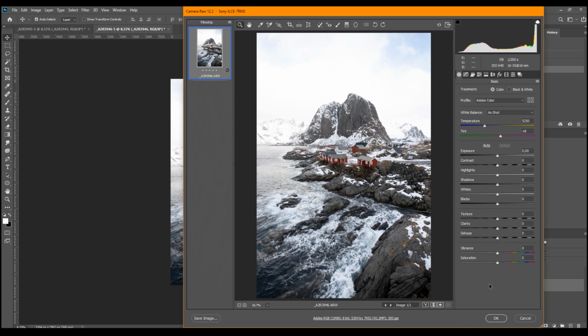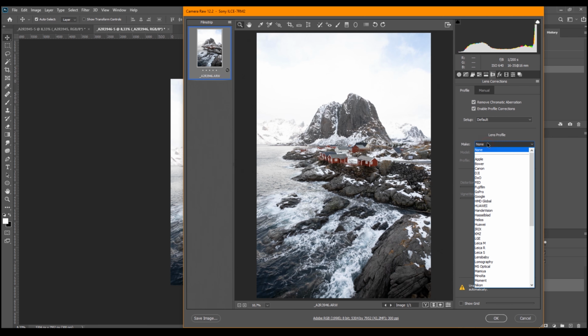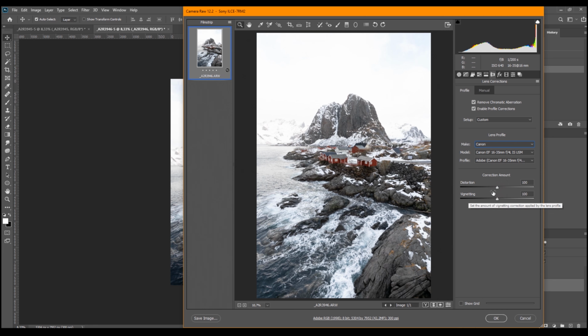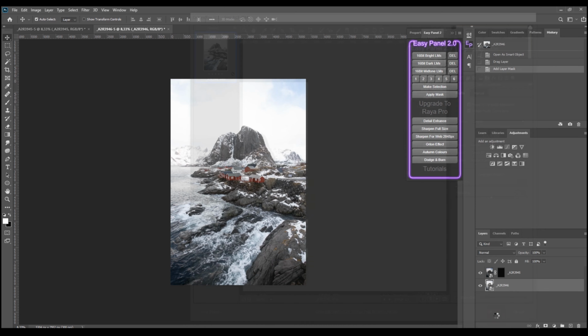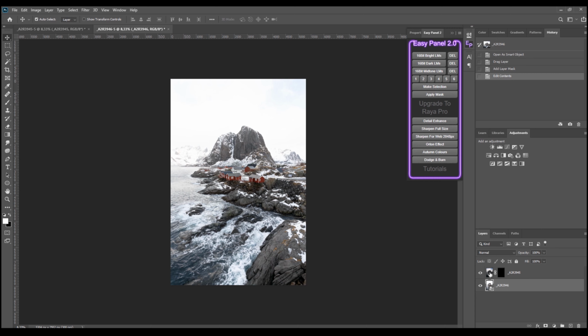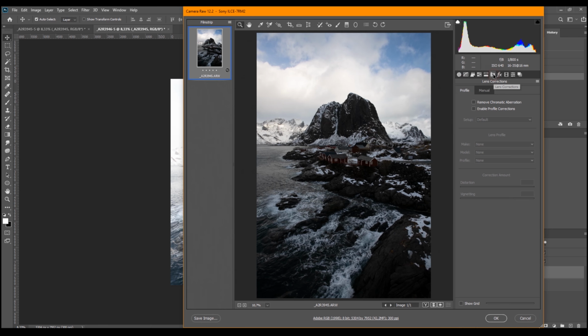We want to do two things right now. From the main image, we want to remove chromatic aberrations. We also want to get rid of the vignette. We're not fixing the distortion, because this could affect different layers differently. And for the sky layer, we don't need to worry about the vignette, so we're only removing chromatic aberrations.